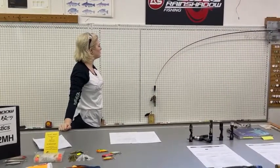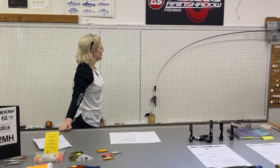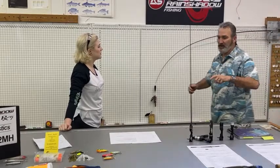That one's pretty colored. It's a pretty color. Yeah, we can talk about this one then. Oh, I like that one too. Yeah. What are we switching over to? It's the same thing, but in a higher modulus.